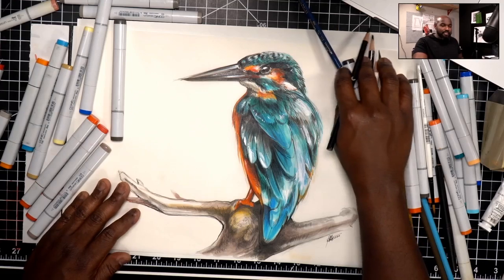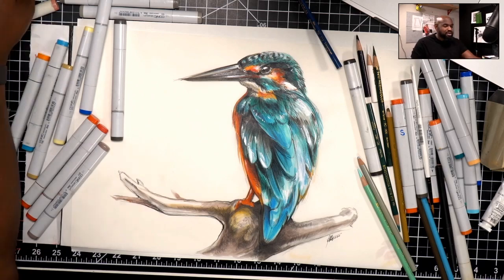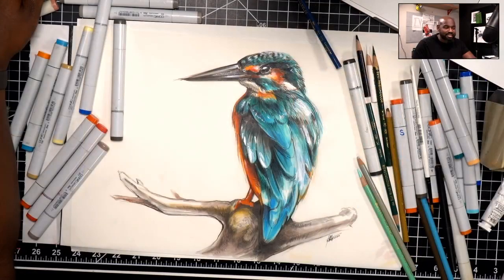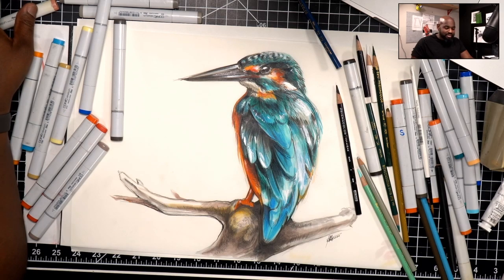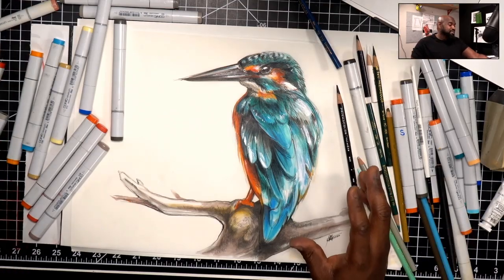But okay, guys, thanks for hanging out with me today. There's my finished sketch. Once again, here's the source material. It's not perfect. We did modify the branch, modified the bird quite a bit, trying to capture the essence of this as we go. But there is the finished sketch, not perfect, but finished sketch of the bird. And hopefully you're able to learn something from this. Hopefully you're able to get some help and ideas on how you can work.